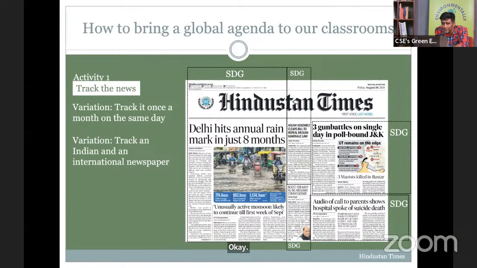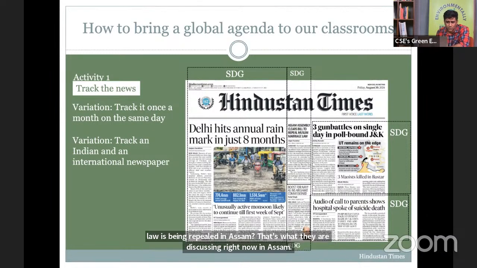Let's move on to the small snippets. I don't know whether you guys can read it. Is it visible? The small stories that are there in the middle, in the gutter. The first one talks about Assam Assembly clears bill to repeal Muslim marriage law. So basically in Assam, they're repealing the Muslim marriage law. Which SDG do you think it falls under? Muslim marriage law is being repealed in Assam. That's what they're discussing right now in Assam.